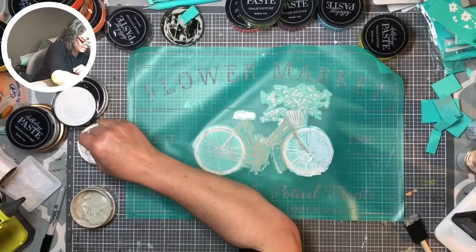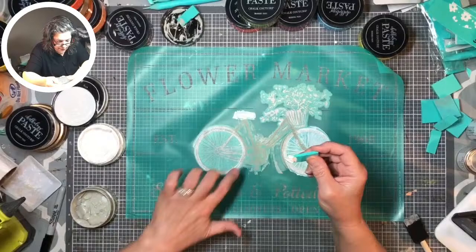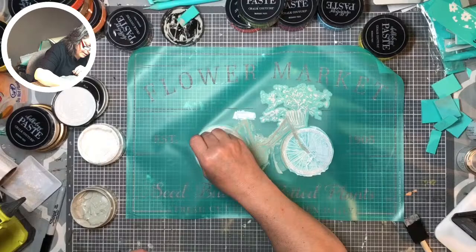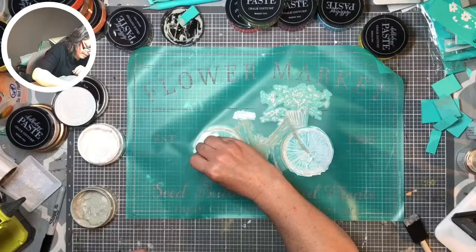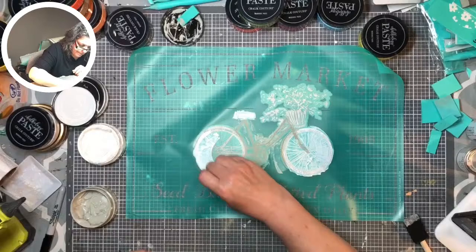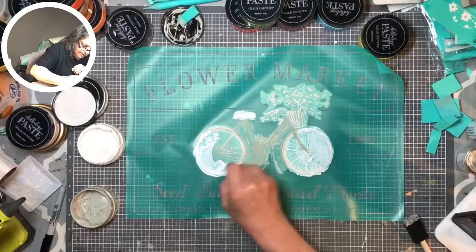So this is going to be a little tricky because got a lot going on back here. Lots going on this back end. Just kind of trying to pay attention to where I am here.